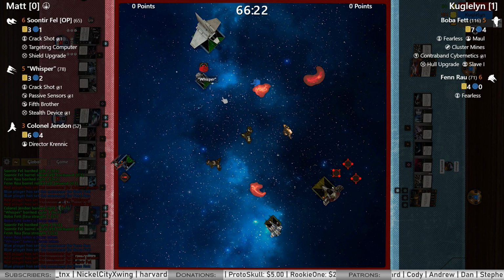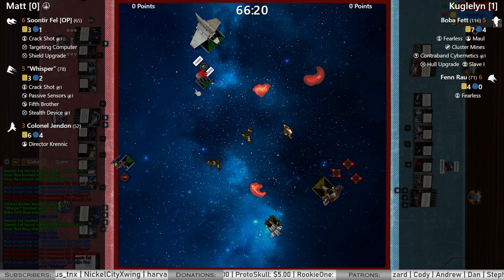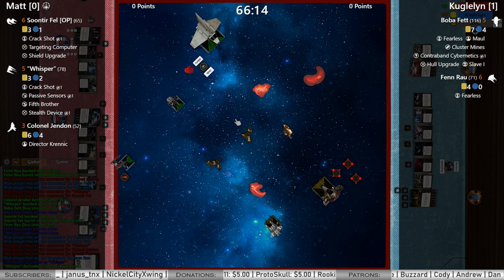Whisper. Decloaking ship right, probably? Yeah, you don't want to get in Jendon's way. Decloaking forward's got debris in the way. So if you know that, you can sort of piece together the rest of the puzzle, maybe. Stygium Array Evade.